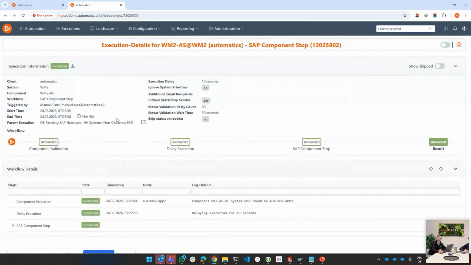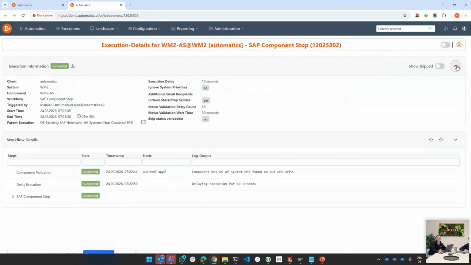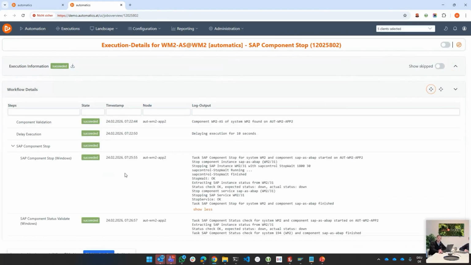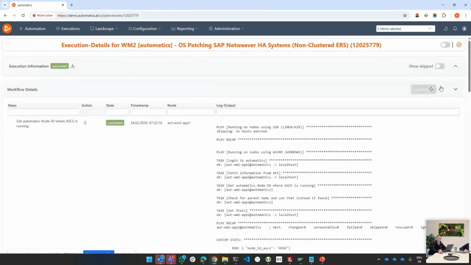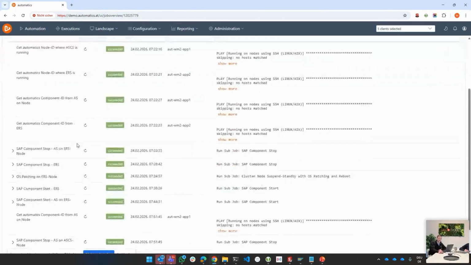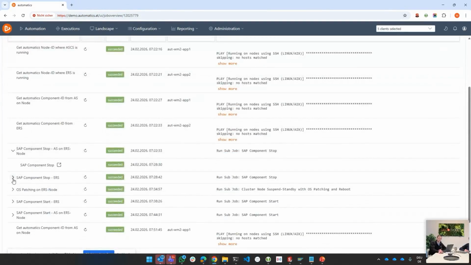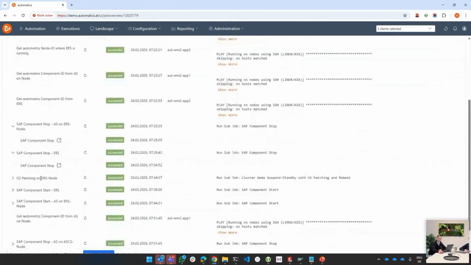And here I just see the instant stop of this application server with instance number 31. So this was stopped within this workflow. Then once the application server is stopped, in the next step the ERS is stopped, again within a sub-workflow.